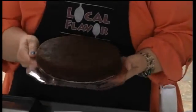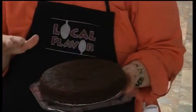Welcome back. Our cakes have been cooling and I have one up here to work with. This is how it looks. I let it cool at least 10 minutes in the pan before I take it out, and then it needs to cool quite a bit longer after that till it's totally cool. When it's in the pan, I set this plate on top and then turn it over so there's no chance of it breaking or hitting the plate wrong. And then I just peel off the parchment paper. If I have another one later, I can show you that.